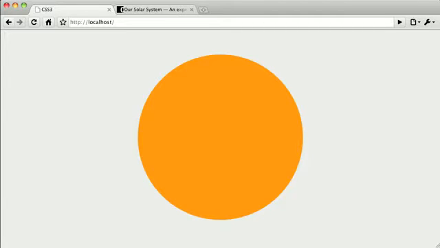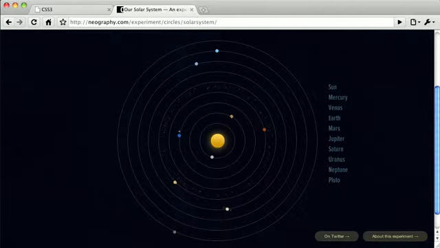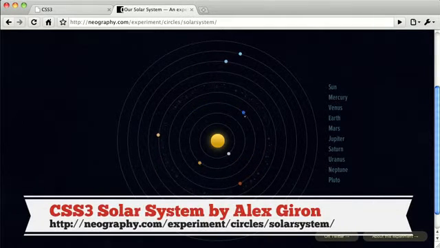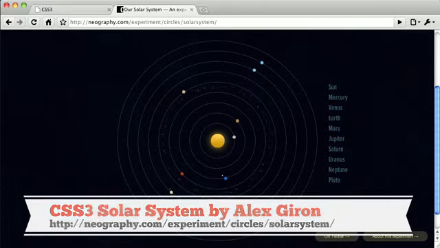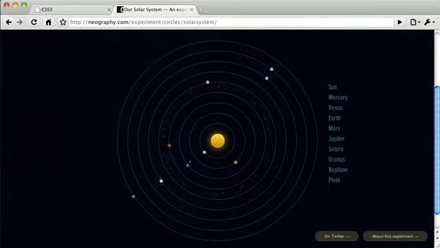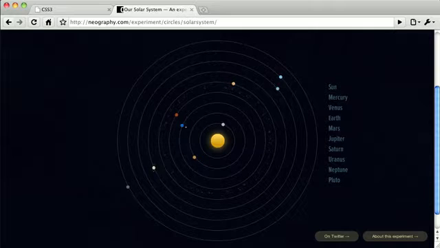A nice way to use this might be to highlight a piece of text. You could put a border on your element and make the background color of the element the same as the element behind it. This will create a circle that you can use to lasso up important pieces of text or images. Now, there is a really cool example of this on the web that I'd like to show you. This animated map of the solar system was created entirely in CSS3. The planets are actually just boxes that have a high border radius value applied to them to the point that they look like circles. Pretty neat.